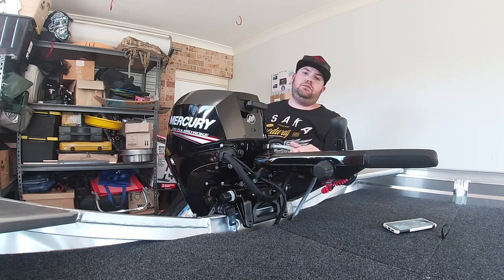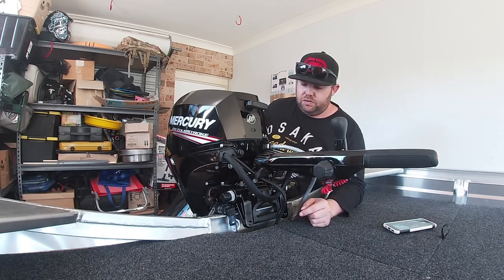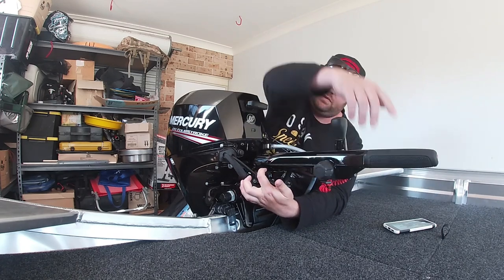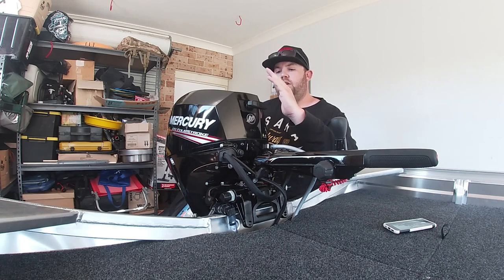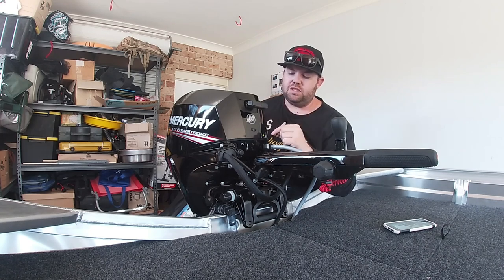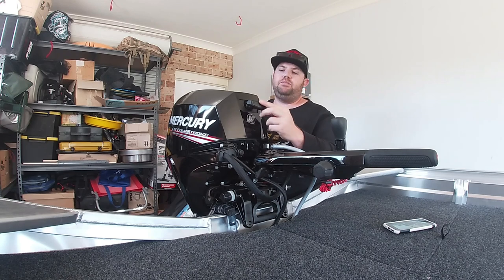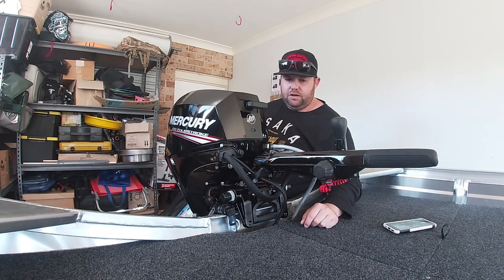This model — I really didn't spare any expense with this boat this time, I wanted to do it right. Electric start, electric tilt — super handy. You've got your tilt up and down and your start buttons here. You've got a backup if you have a flat battery out in the water — disconnect the battery, pull one pull and this will get you back to the boat ramp. Because it's EFI, you need power electronically, but you can run these EFI engines without a battery — it's got something to do with kinetic energy. Pull the cord and it charges something inside, basically enough to run the EFI.